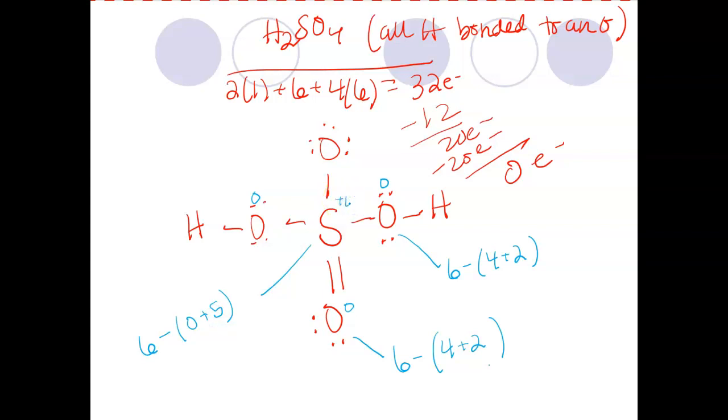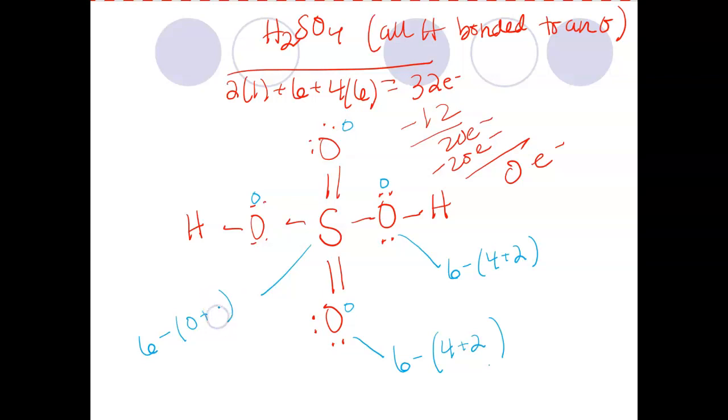So that was a good change, right? We went from oxygen being a -1 and sulfur being a +2 to oxygen being a 0 and sulfur being a +1. So do you think that we can do this and make it any better? Well, yep, we can do the exact same thing, just with the other oxygen that's a -1. And then at the end of this oxygen looks like the bottom one.